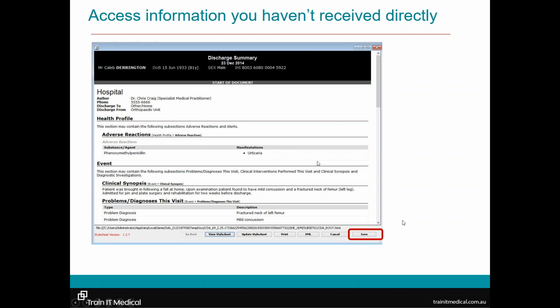You can access a patient's discharge summary, as can another hospital or another healthcare provider, after hours care, for example, who happens to see that patient. When you do access that document, if you have conformance software, you can simply save it as well.